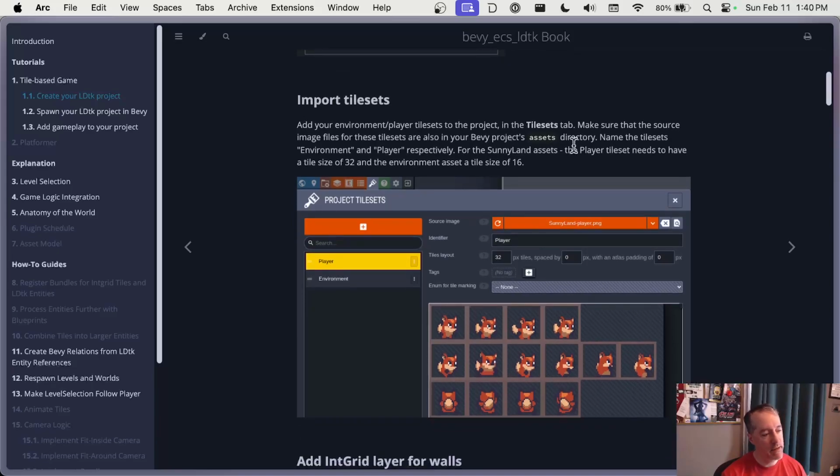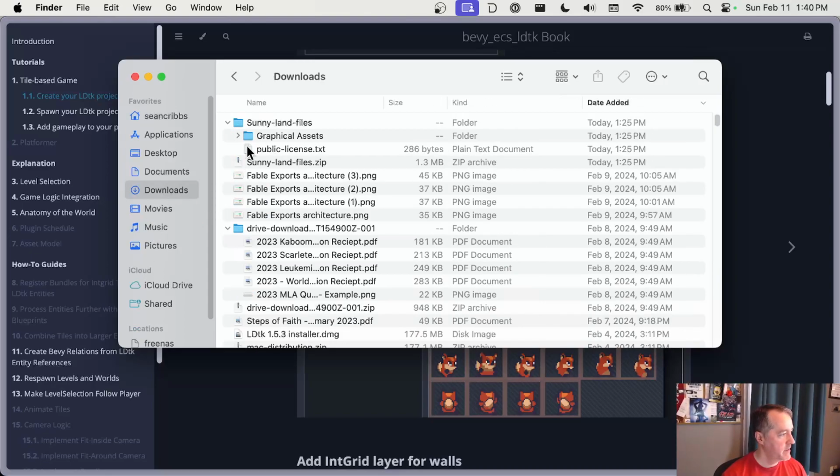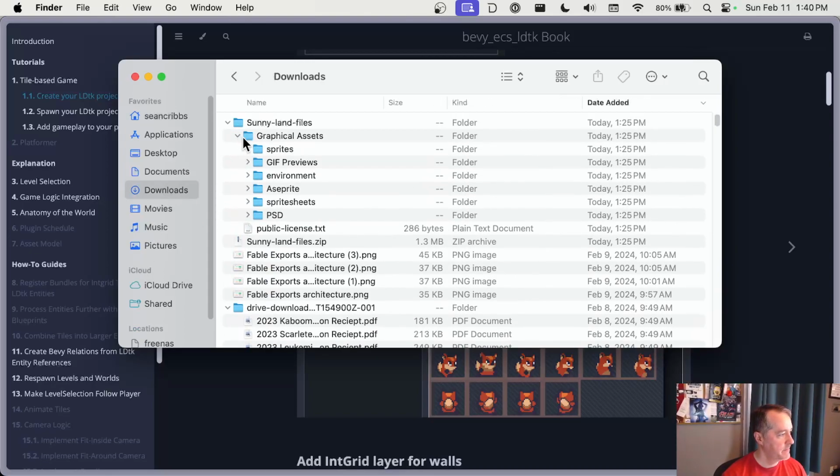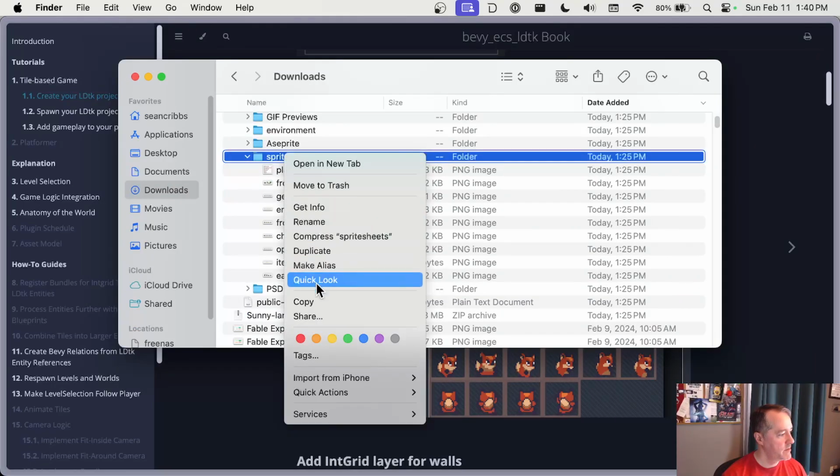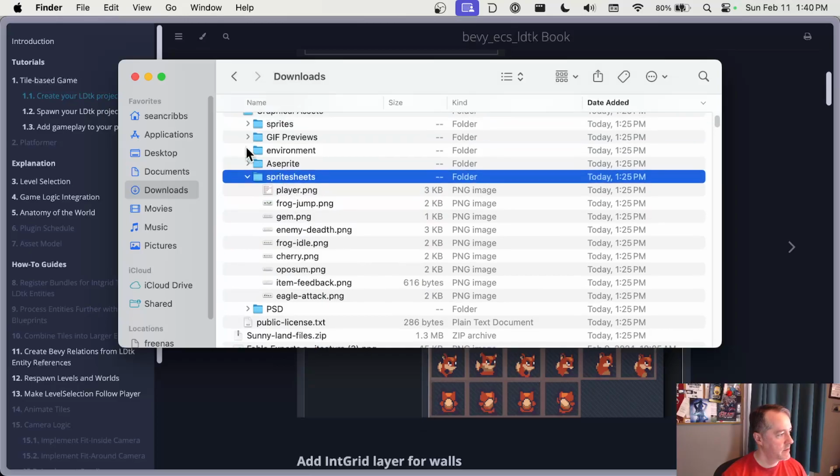So here's where we need to get those files into our assets directory. So why don't I copy those over real quick? They were in my downloads. I just got them. So let's put these sprite sheets.